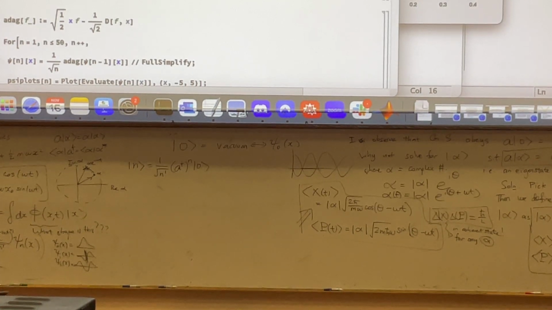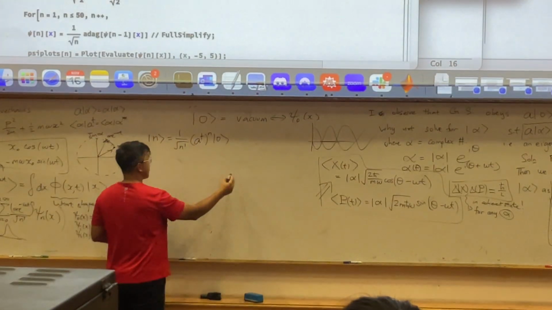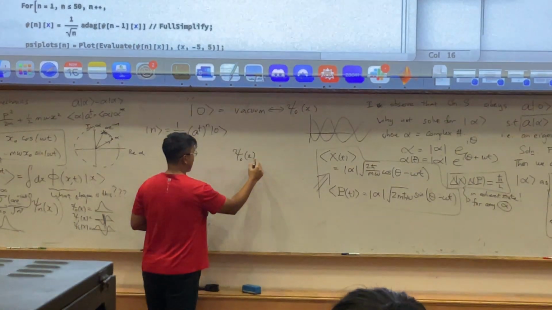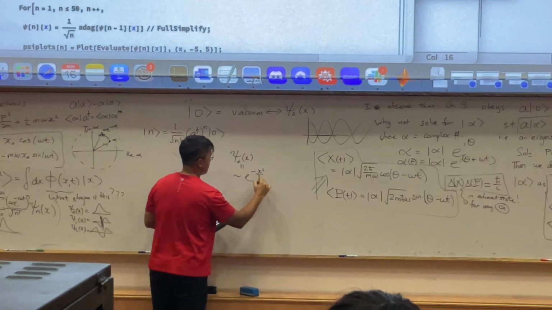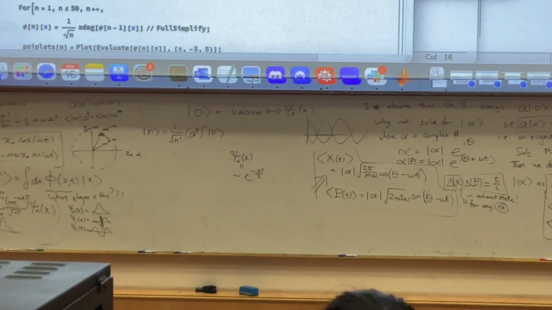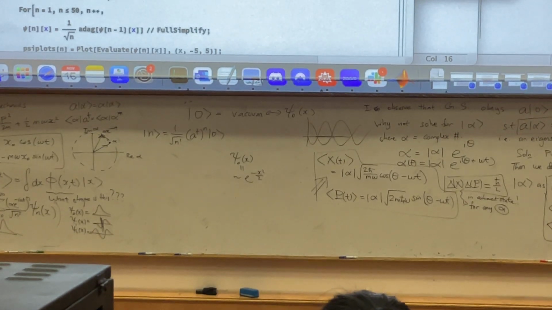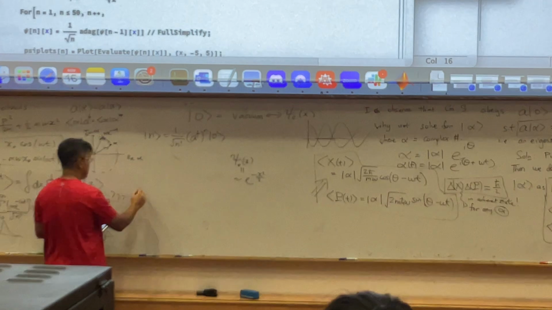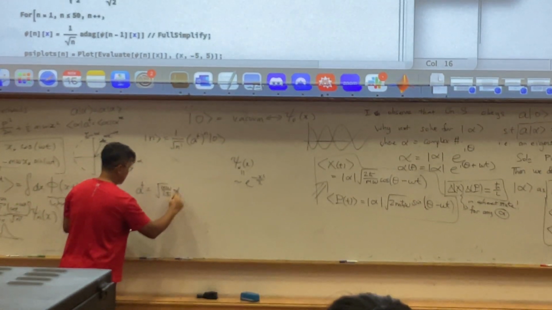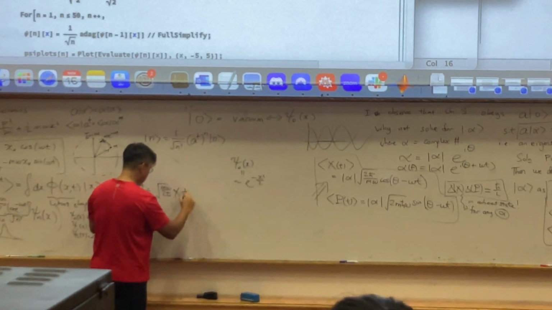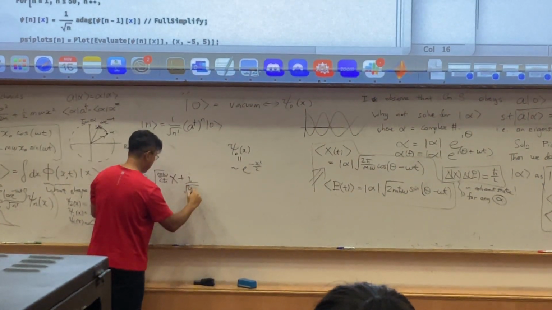Okay, it helps us because you begin from psi 0, which is a Gaussian. So it behaves something like this, e to the power minus x squared over 2. And then now we need to understand what a dagger is in the position basis. How to represent it. So don't forget that a dagger was square root of m omega over 2 h bar times x minus plus i over square root 2m h bar omega p.